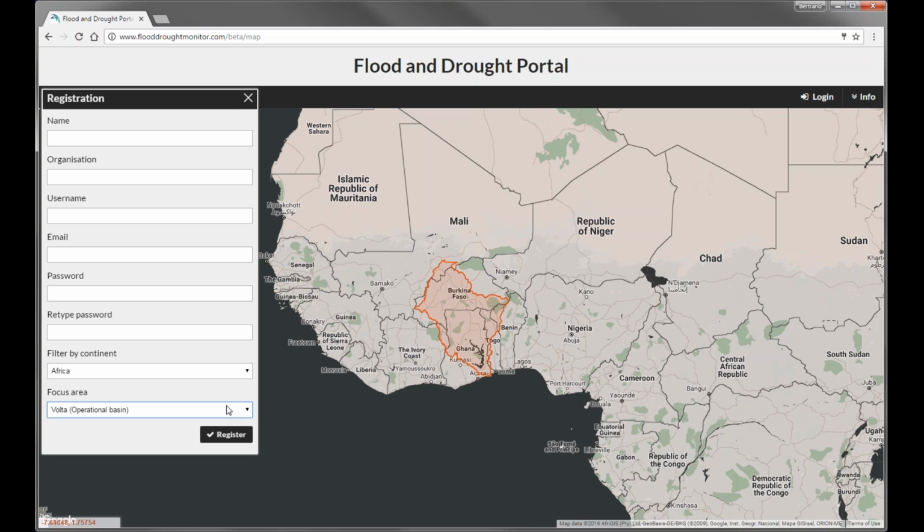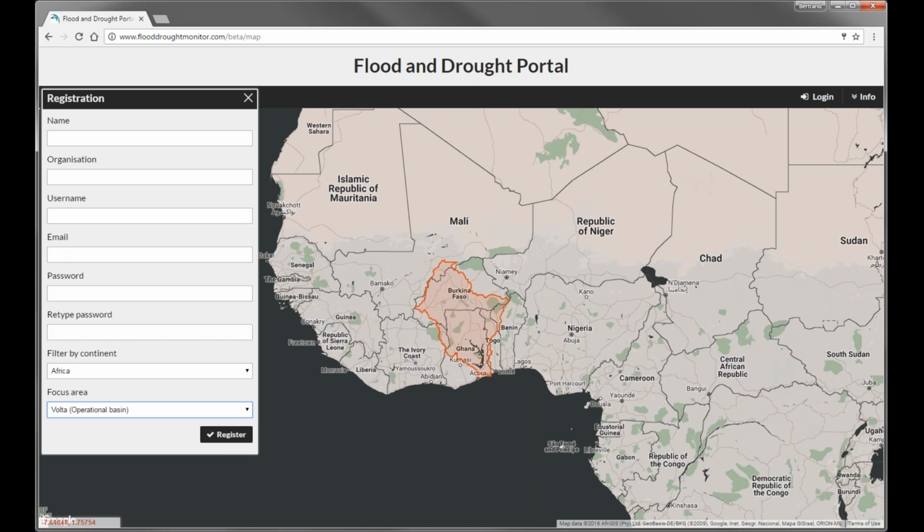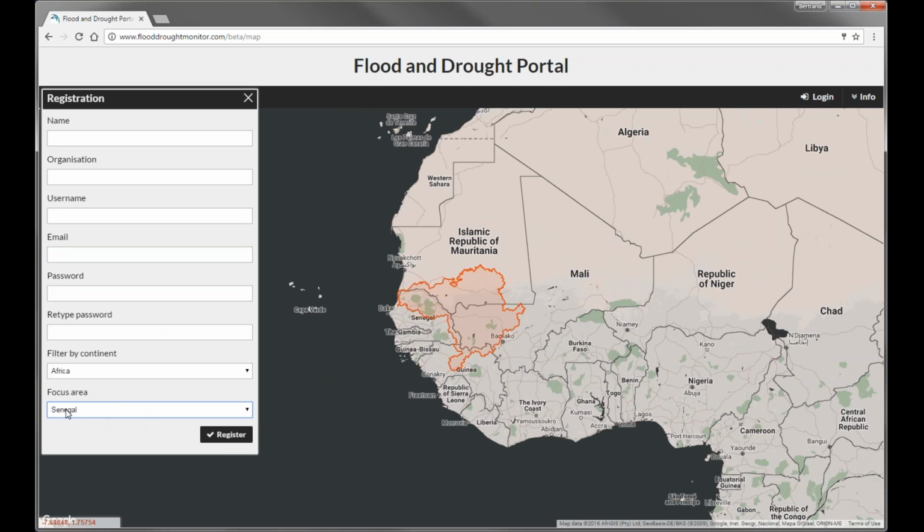And if you do register as a new user to try the system, I would recommend to choose one of these operational basins so you can get access immediately to data. But you could select another transboundary basin like Senegal basin, which does not appear as operational. There is no flag next to the name on the list here.